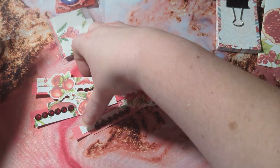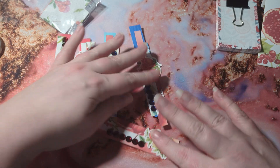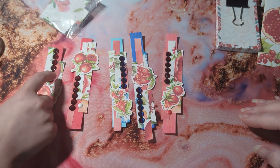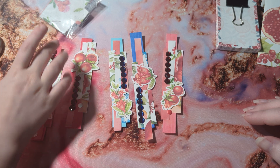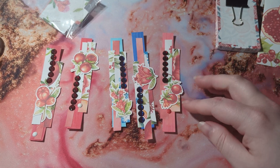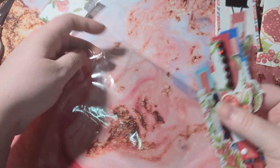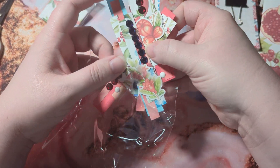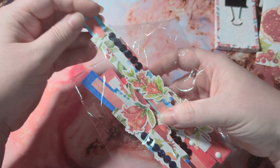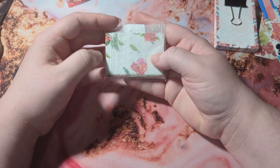Here are some embellishments I made — paper strip embellishments. They look like bracelets but they're just paper strips, created with the paper pieces I had left over from the swap. I added some gems, and I had one paper that was blue so I added some blue papers to it, just to have a little bit of extra color. These are really nice. I like how these came out and she really loves them because I showed her pictures. You can use these as bookmarks, put them in your journals, or use them on swaps. It's a nice variety.